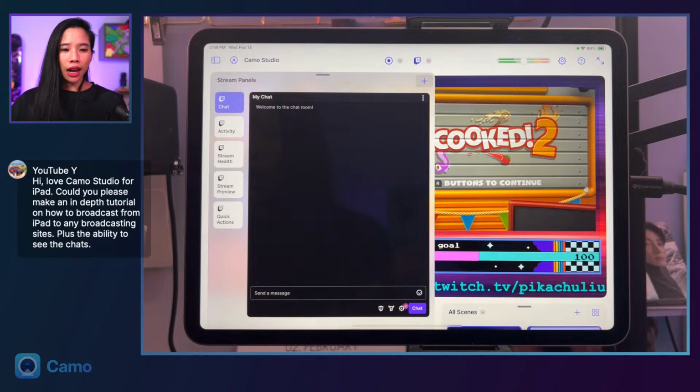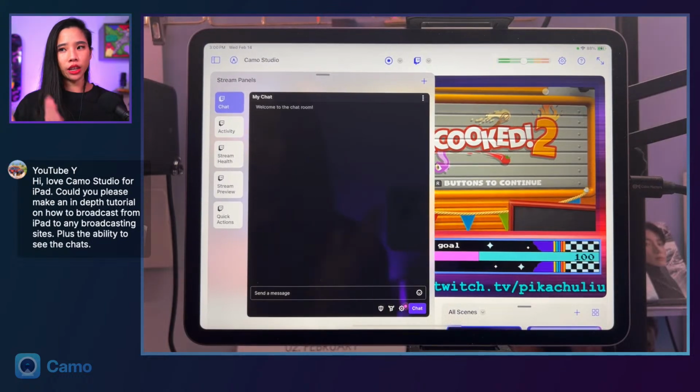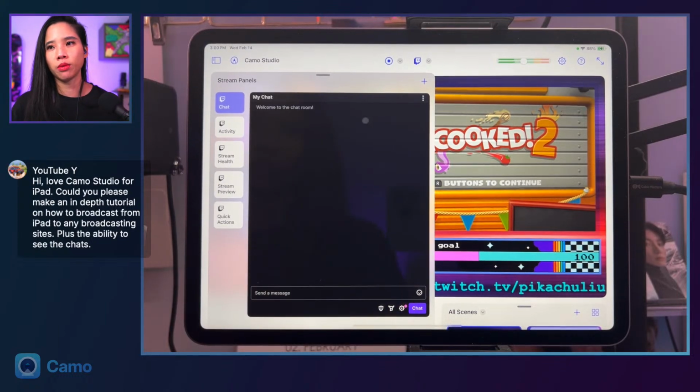But if you want to add the chat onto your scene for streaming, the way to do that right now is using a web overlay. We are besties with the guys over at Stream Elements. They have a lot of really fun chat box overlays. Streamelements.com. That's how you would bring chat comments into your actual live stream for now.